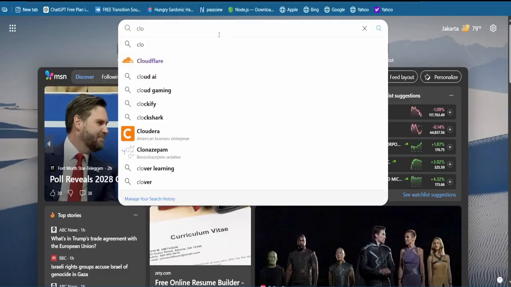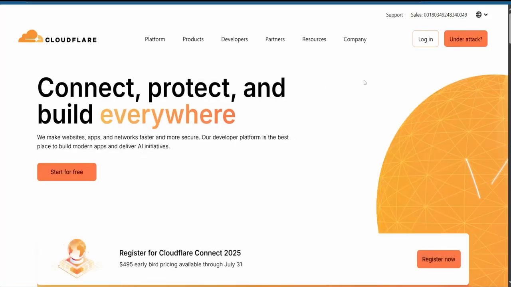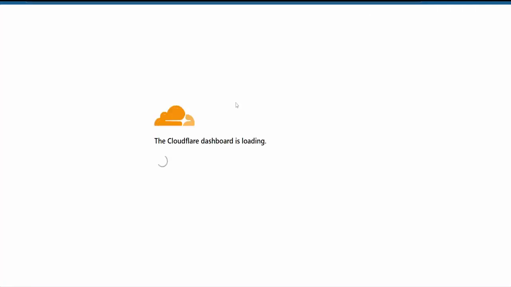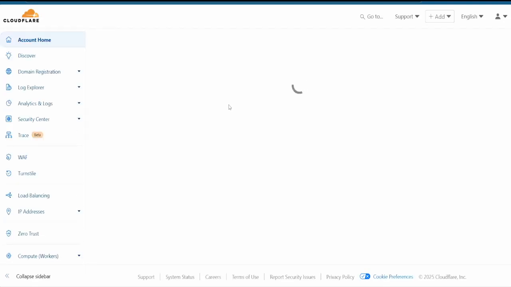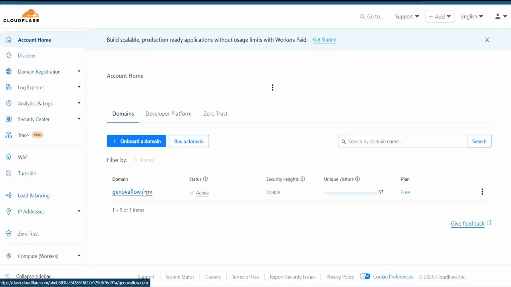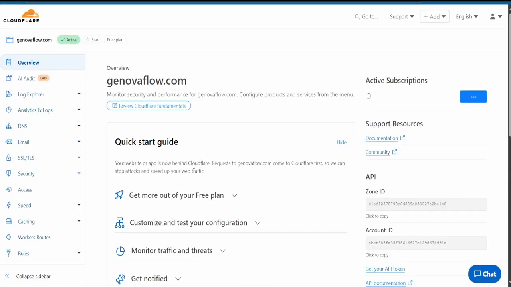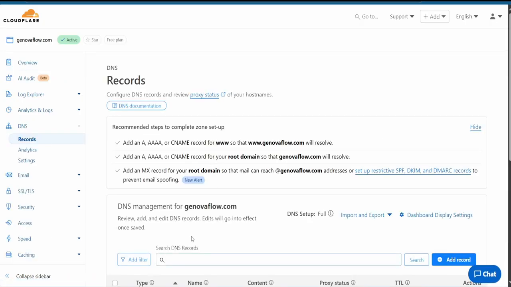So first, let's get a domain. Let's go to Cloudflare, which is where my domain is registered now. I will log in, just a simple, easy, fast way. Once logged in, you are going to either buy a domain. It's going to cost you between $5 and $15 a year, or you can get your domain and then go to DNS records after you add your domain.